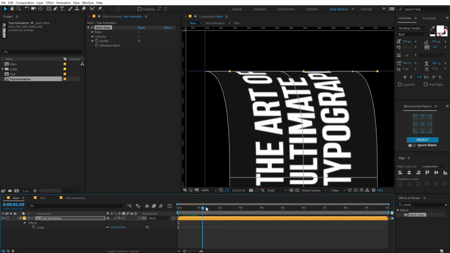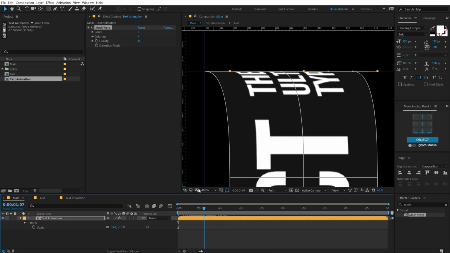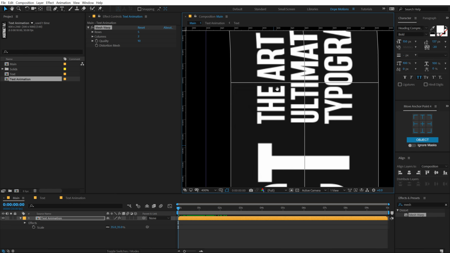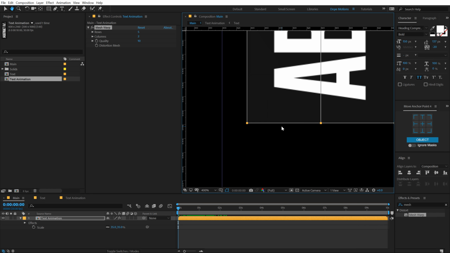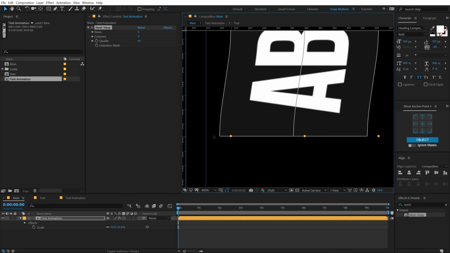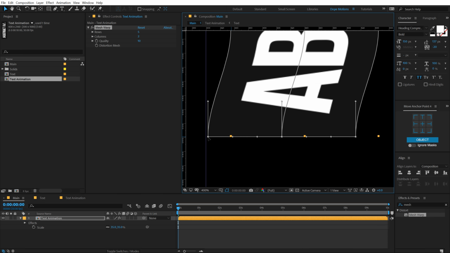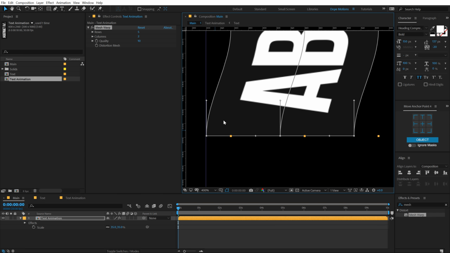So now you can see we get an illusion that the text is wrapping up at the back side of the shape. And I'm going to do the same thing at the bottom as well. So like select the point, hold shift and select all the 3 points, move them just like, oh, let's select this again. But just like so, trying to be a bit more precise here.